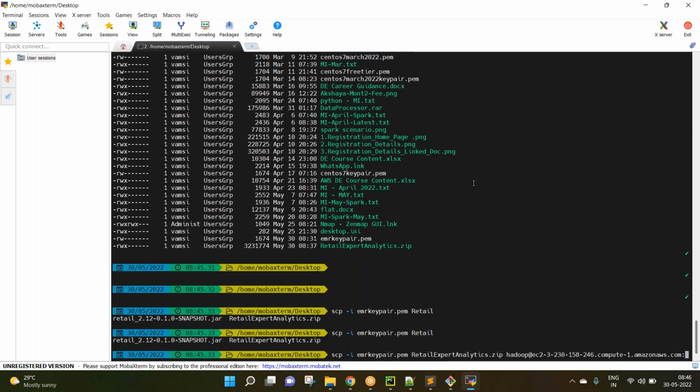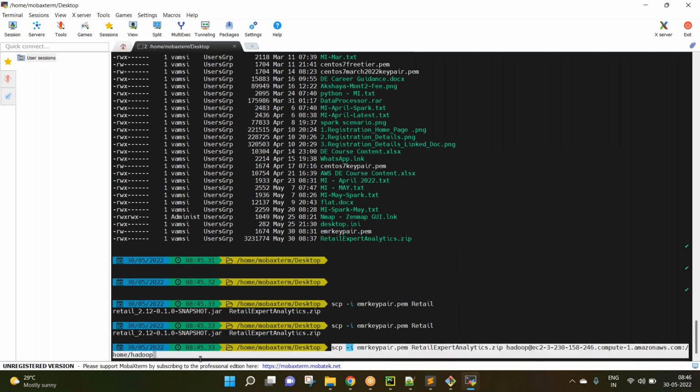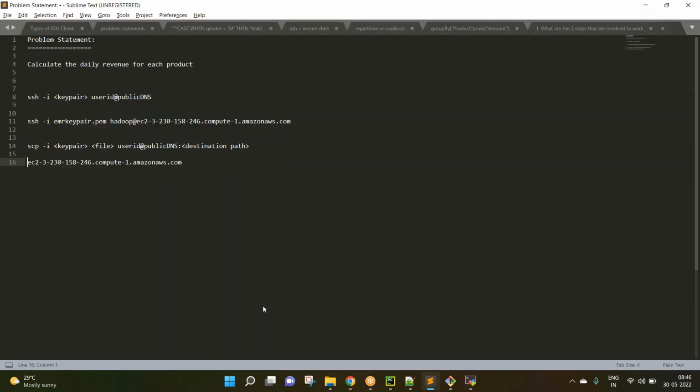So let's say I wanted to copy to home directory, home Hadoop folder, right? So let me copy this command so that you'll understand it. So this is the command, right? So key pair, file name, user ID, public DNS, colon, your destination.